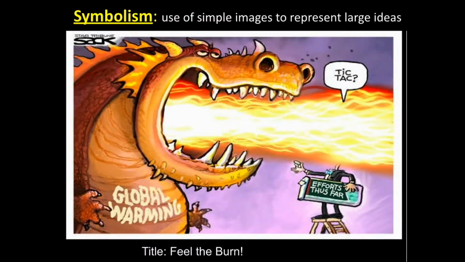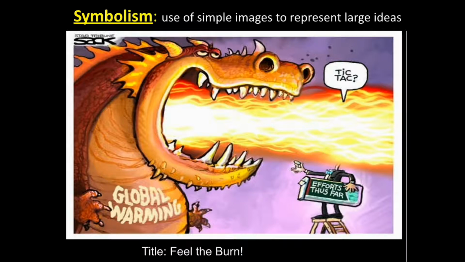When I'm thinking about symbolism, a lot of times when we think of the US, we'll think of Uncle Sam, and we'll think of an eagle, or we might think of Lady Liberty or the Statue of Liberty. All of those symbols are connected with the United States, and so we're used to them. You can also use symbols for things that we know in general. Let's take a look at this example.